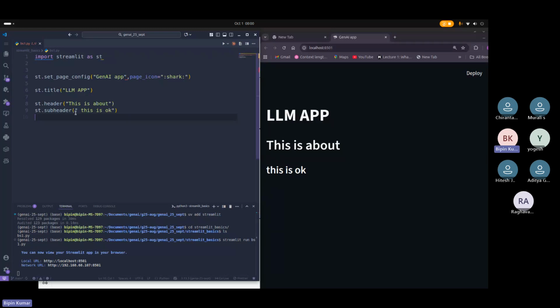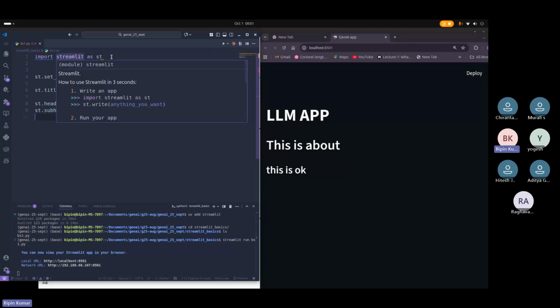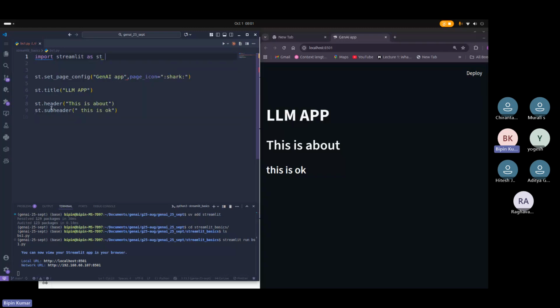Page config we have seen, title we have seen, header and subheader. So for any functionality you have to use, you have to start with st, because we have placed import Streamlit as st. So everything will start from st, then dot. Okay. Now let's say st dot text area.